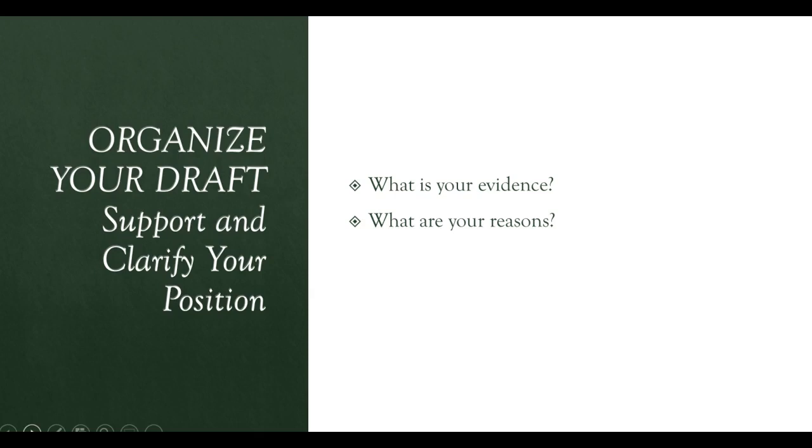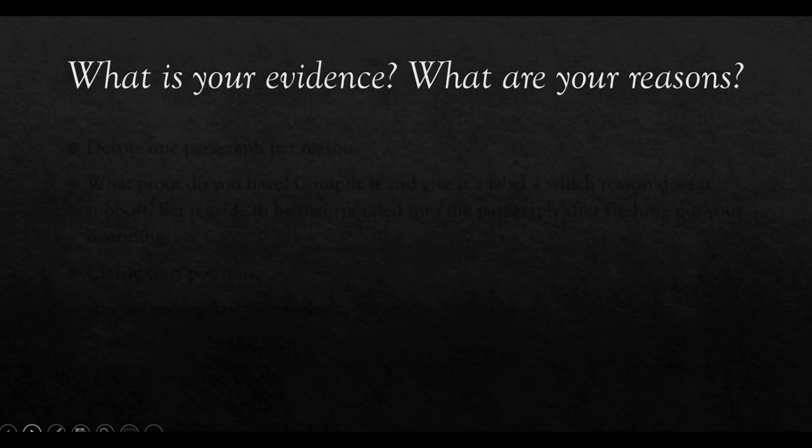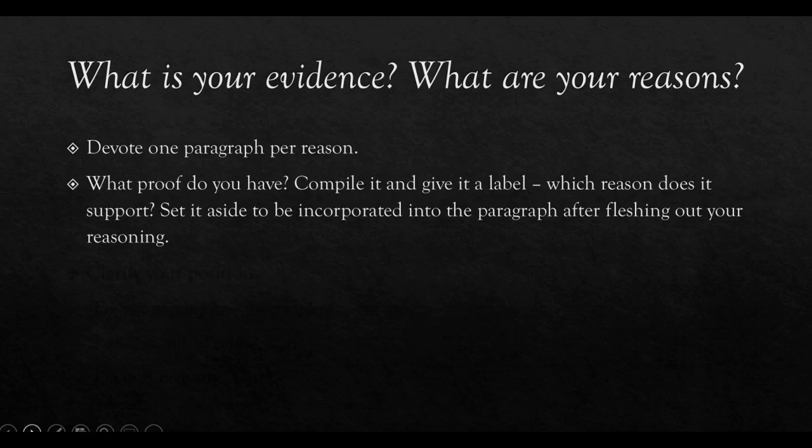And then support and clarify your position. What is your evidence? What are your reasons? So devote one paragraph per reason. What proof do you have? Compile it and give it a label. Which reason does it support? That's the label you give it. Set it aside to be incorporated into the paragraph after fleshing out your reasoning.